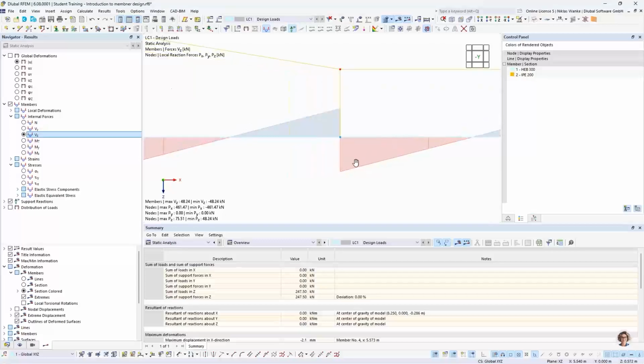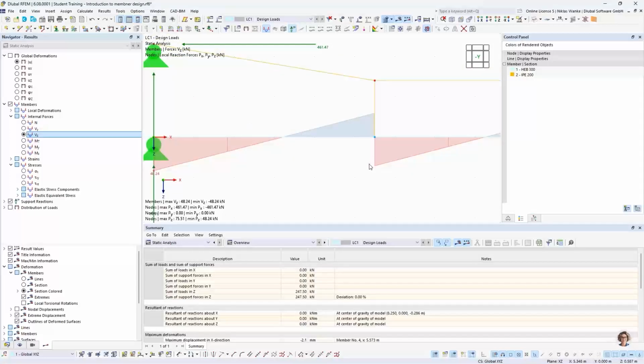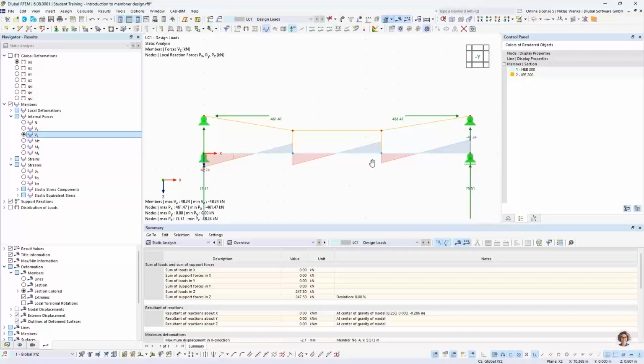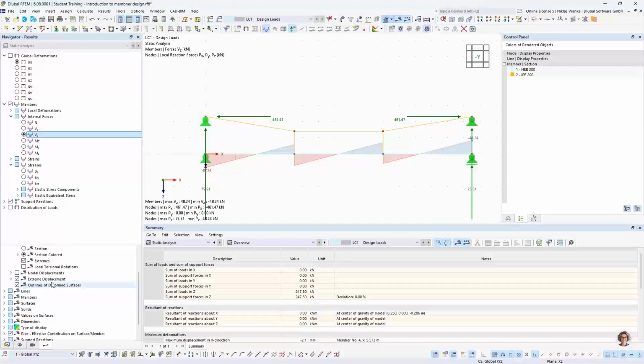And in this case, it would be interesting to know the values here, but as we can see, only the values at the start and the end of this member are shown. But it's not a problem, or it's easy to make the values at other points of the member visible. And you can do this in the lower part of the results navigator at members, and then you can activate the option all values, where you get more values.